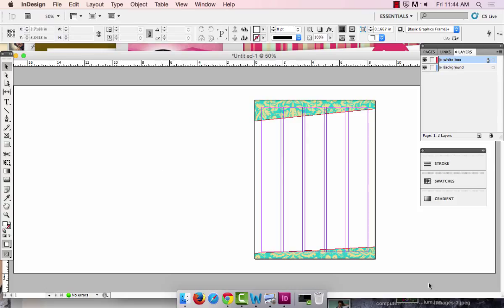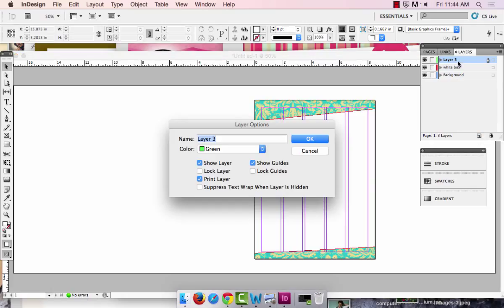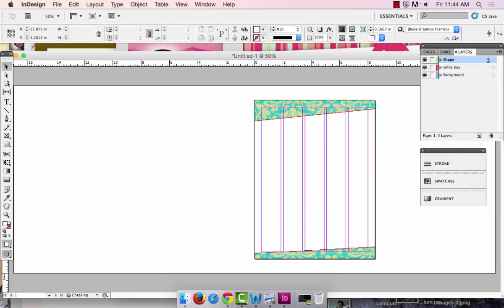What I would do is I would put another layer and I would call it shape, just so I have all my items independent of each other. Shape. So let's go ahead and get the shape tool. The shape tool, remember, you do need to make sure you are aware of this. The shape tool is different than the frame tool. The frame tool has the X, meaning I am placing artwork in there. The shape tool means I'm placing a color in there.